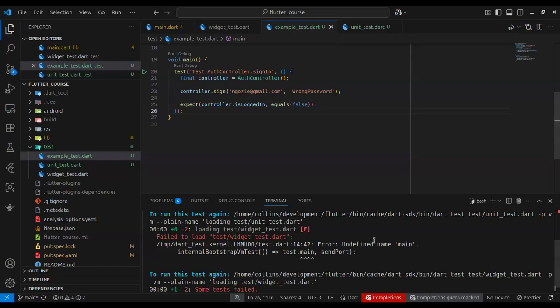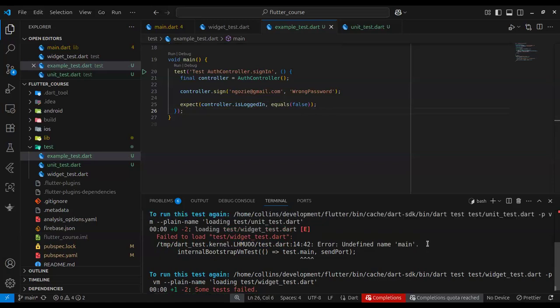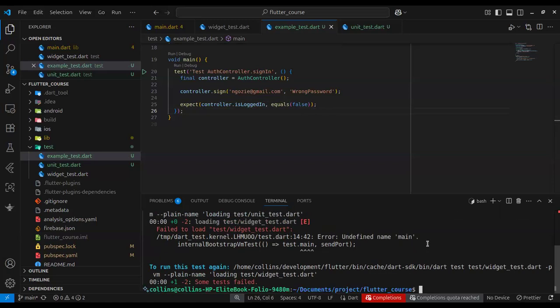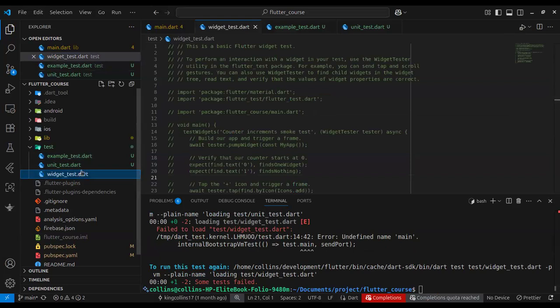Okay, so here it says error loading tests. So we don't want it to load this widget test. Let's delete this real quick.